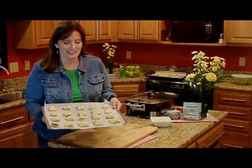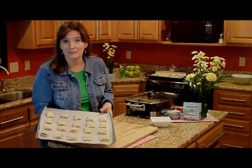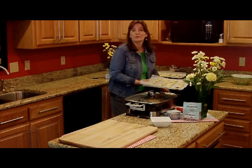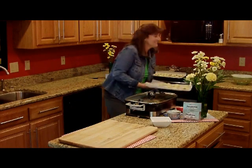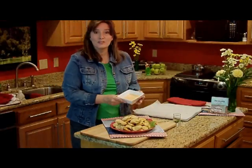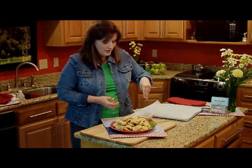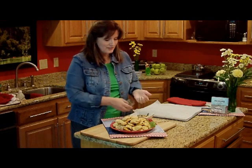Okay, I've got them on the cookie sheet. It filled up 2 cookie sheets because you're going to have a total of 40 appetizers. Now we're going to put them in the oven, and I've preheated the oven to 350, and we're going to bake them for 15 to 20 minutes until they're good and golden brown. There you go. Now, we'll serve them with the dip, which is the leftover sauce that we topped them with. And usually I just sprinkle some fresh parsley on that. Just kind of wake it up a little, make it look fresh.